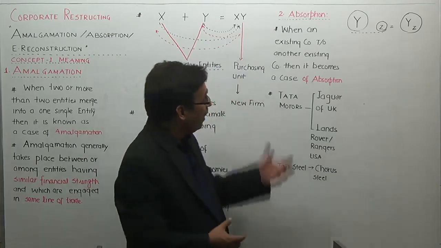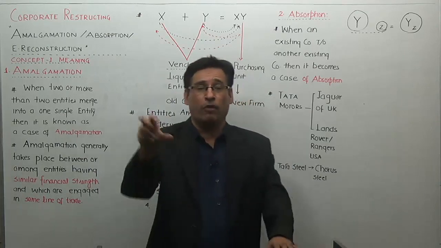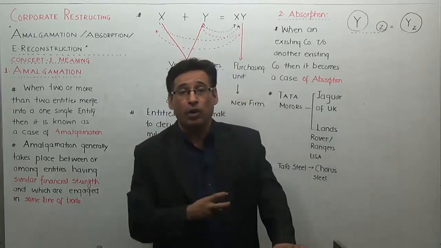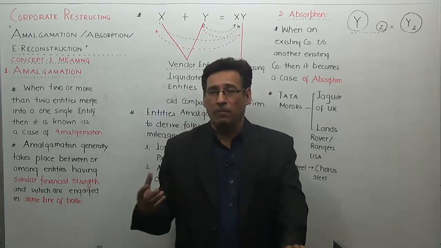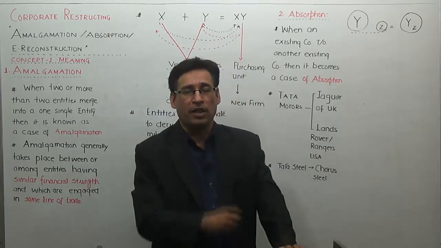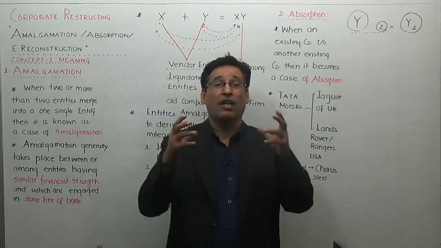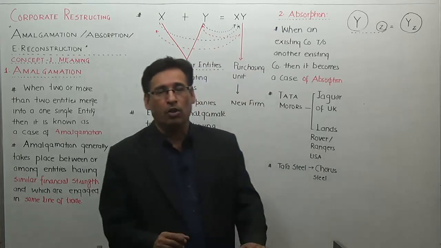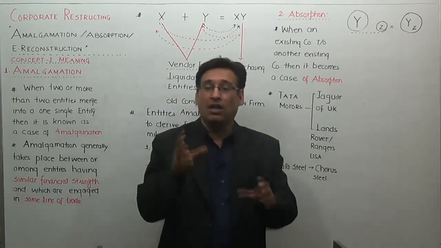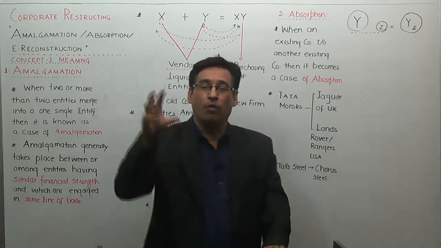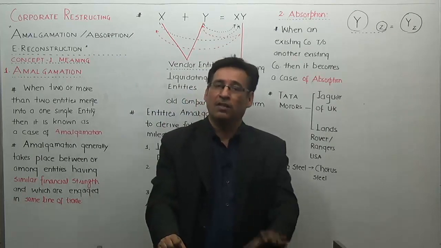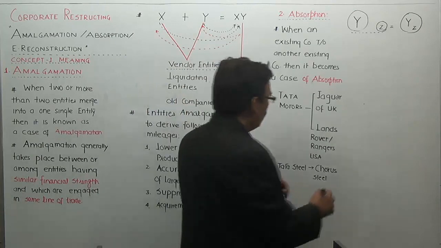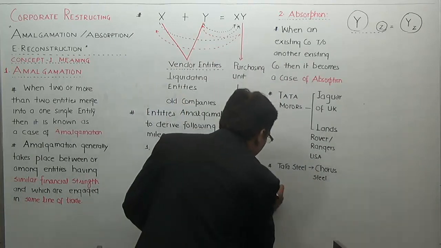So basically, why are entities interested in absorbing other companies? What's the purpose, the motive, the intention behind it? It's simple. We want to make a sound statement in the international market regarding our financial creditability. You got my point or not? That's the reason corporate houses always stay in the hunt with a hawk eye to absorb other companies. Is it clear to you? That's the objective of absorption.